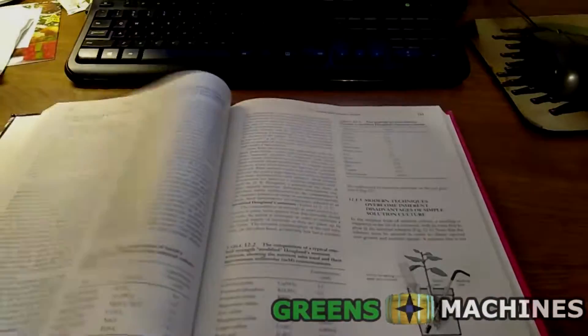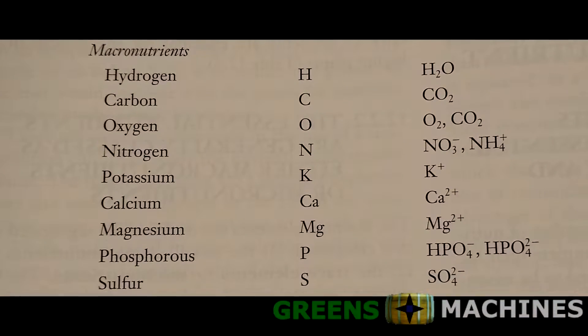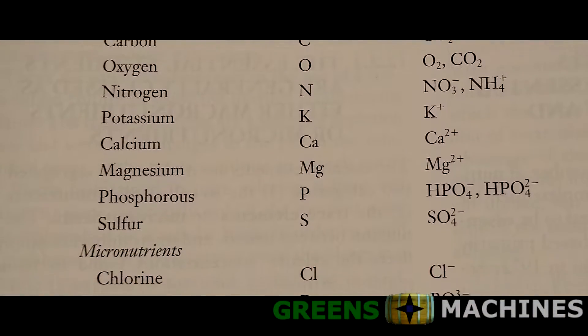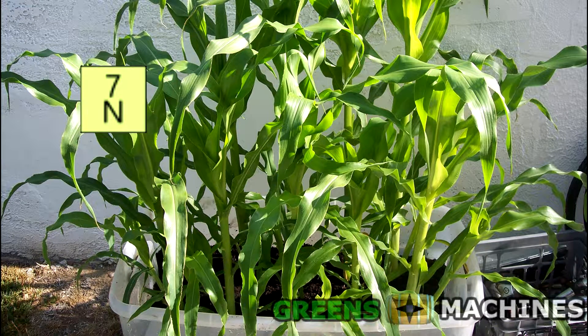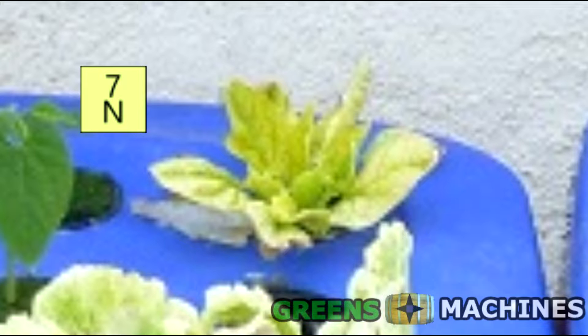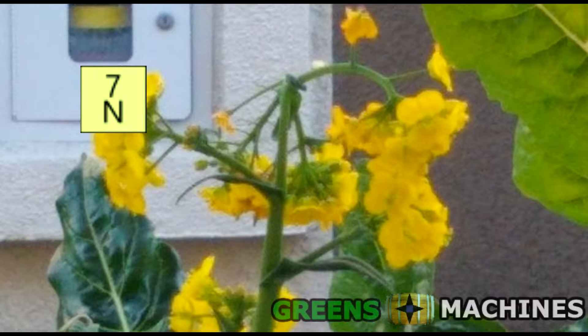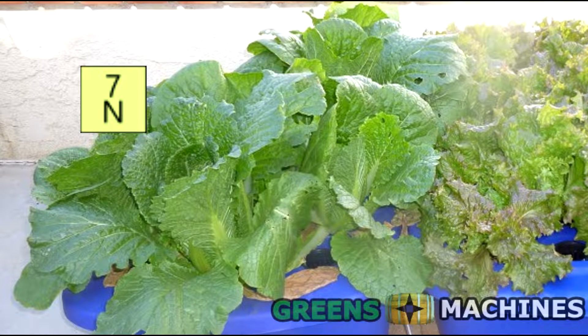To give a quick summary of what each of these nutrients does, and what an abundance and/or a deficiency of each looks like, let's dive into it. Nitrogen, derived in the forms of nitrate or ammonium ions, is used for the development of all cellular parts of the plant. Nitrogen deficiency will show up as slow or stunted growth and yellowing of the leaves. Deficiency also stimulates flower growth, while an abundance of nitrogen stimulates leaf growth and delays flowering.